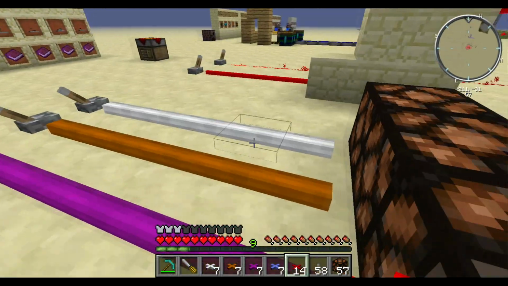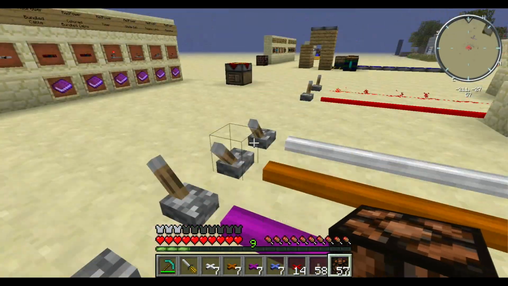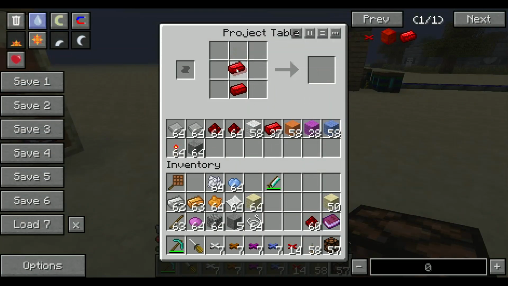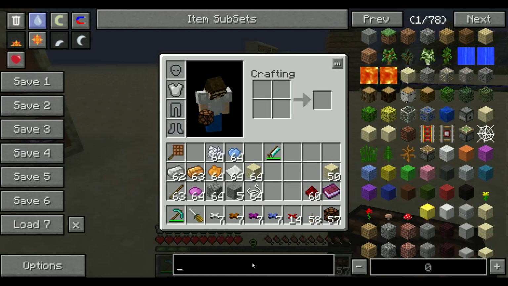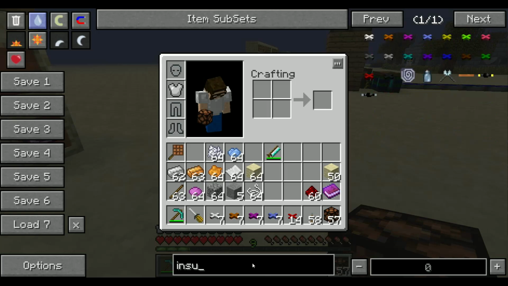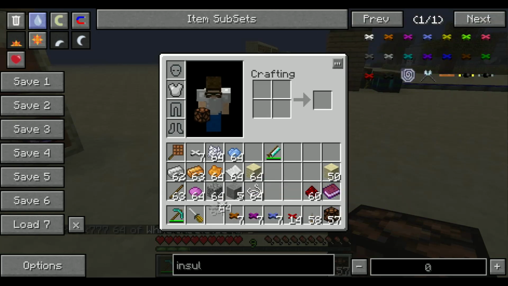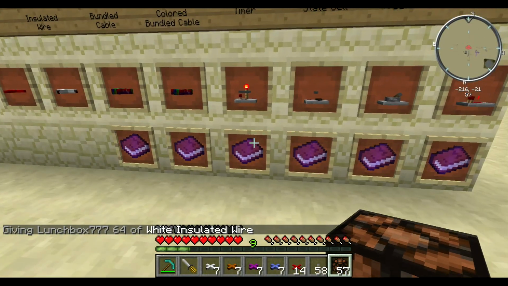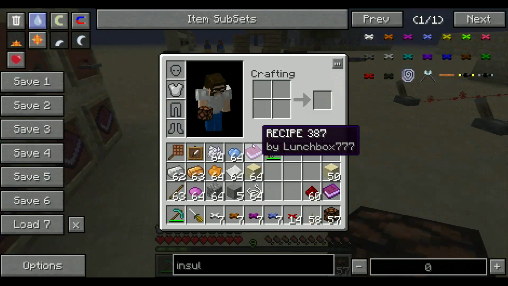That's all fine and dandy, but there's actually an upgrade to this. That's right, there's more. So let's say if you had some of this insulated wire. I'm going to grab some more, because this stuff is expensive. I'm going to throw it in there. We can actually make ourselves some bundled cable. Aha, I got it right this time.